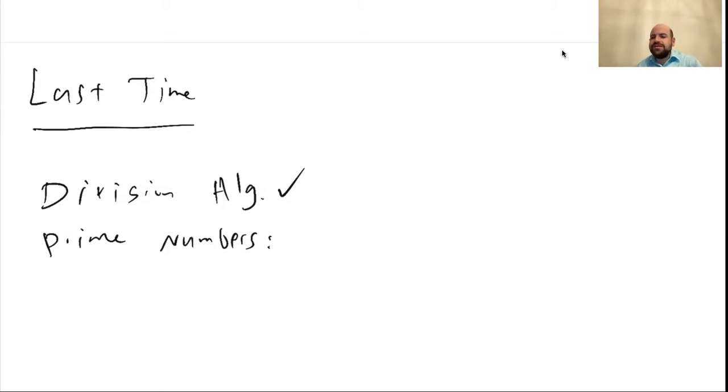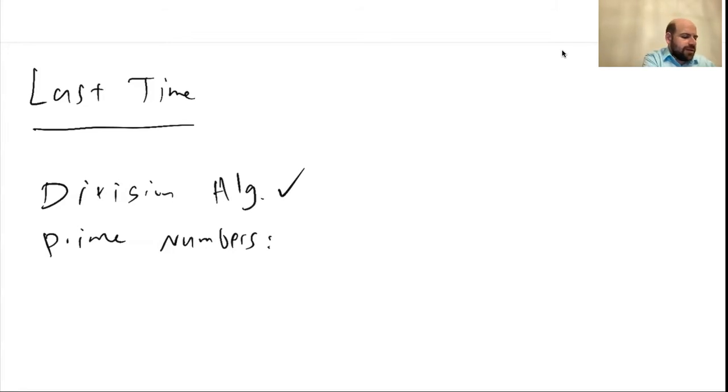But the algorithm says it's enough if you look at the square root of 113, which would be less than 11, 10 point something, and only the prime numbers up to the square root of it. So only prime numbers less than or equal to 10, and we have only a few of them: 2, 3, 5, 7. And if none of these numbers is a divisor of the original number, then the original number must be prime.